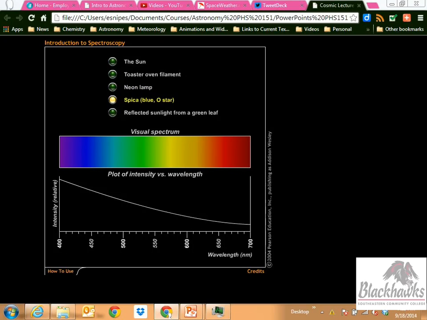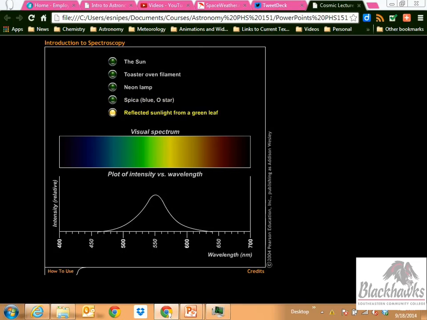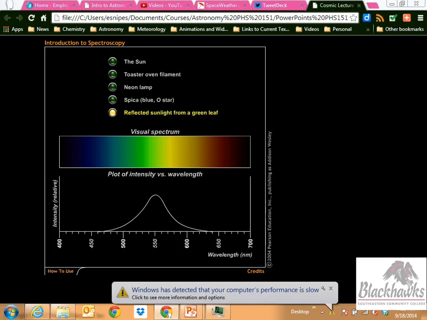Blue star. Kind of a continuous look. Oh, it looks continuous, but look where the peak intensity is. Remember the y-axis is intensity. It looks like it's got more energy over here at the shorter wavelengths and less over here. Okay, and green leaf. So leaves look green, and it's like a molecule, chlorophyll pigment sort of thing, okay? But if we were to analyze the light coming from a green leaf, it looks green, that's the most intense color, but it's got a little bit of the other colors, okay?